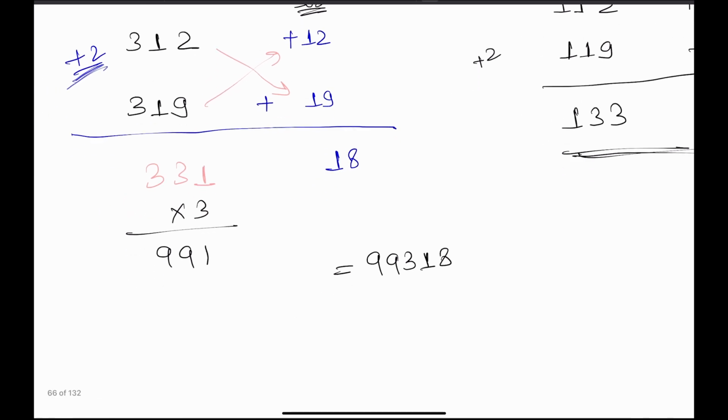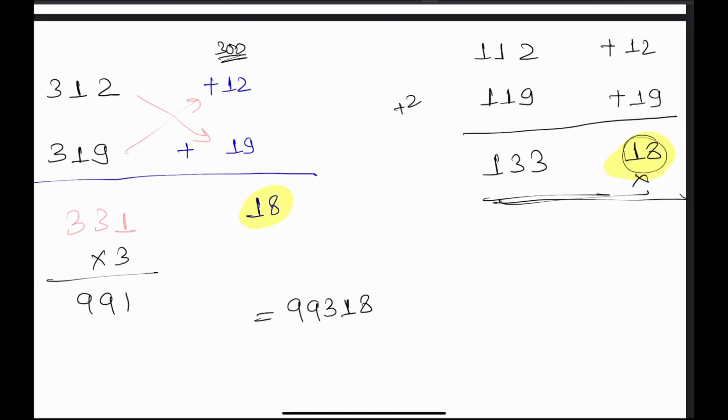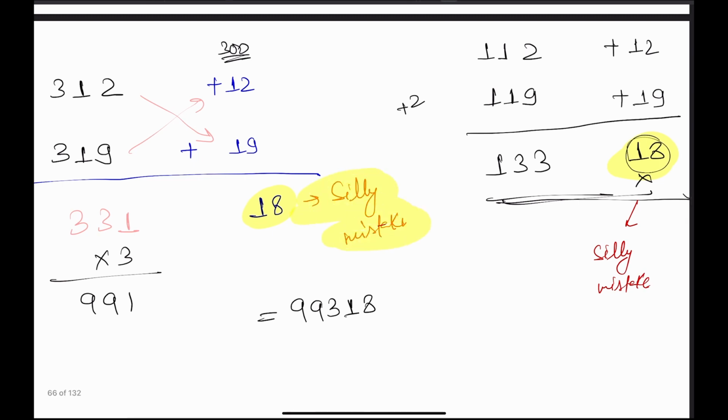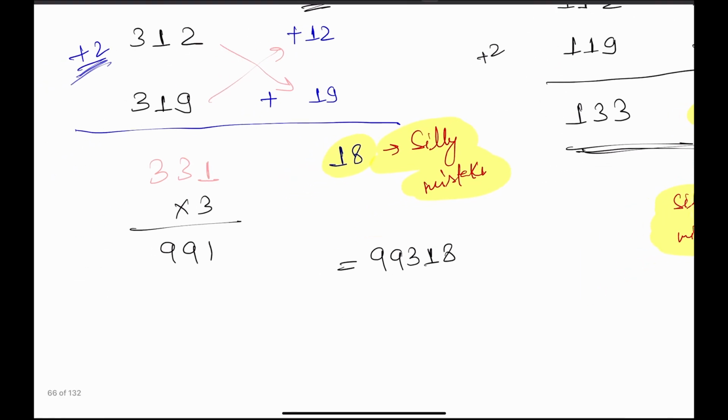In this context, as I already said, let me just highlight my mistake. This is a mistake, a silly mistake, so that I won't make the same mistake again in the future. That's why I'm highlighting it. This is where I should always take care, and I should not make the same kind of mistake in the exams. So again, where were we?